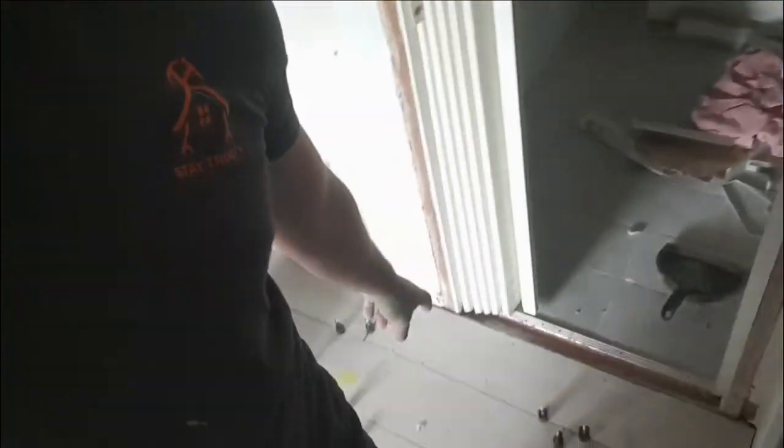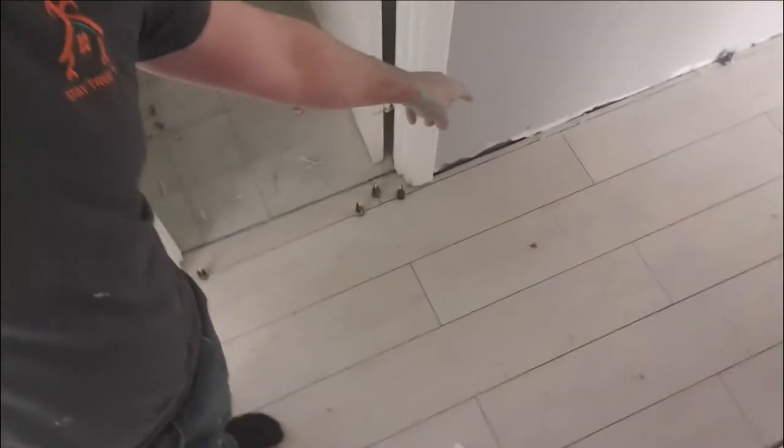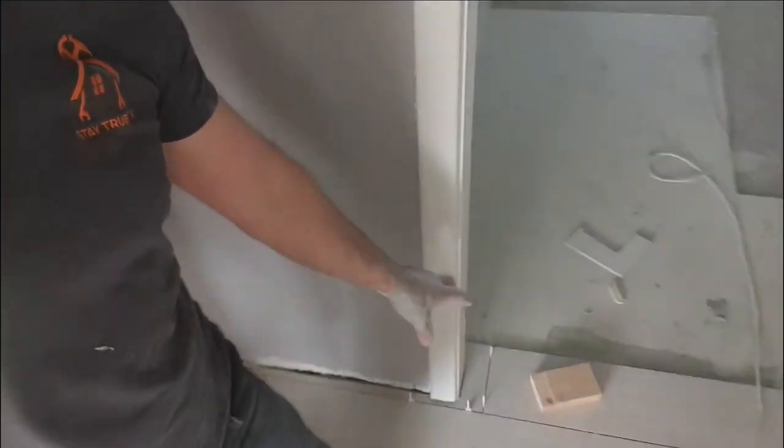Alright guys, so we've gone ahead and done the grouting in the bedroom there. We've still got the hallway here to do. A little bit messy, but I spent all morning getting all these little bits. So we put a bit in there where the cupboard's going to go. But these little trims here, they were a complete and utter pain in the butt. So just the real small ones, I went ahead and fitted all of them.